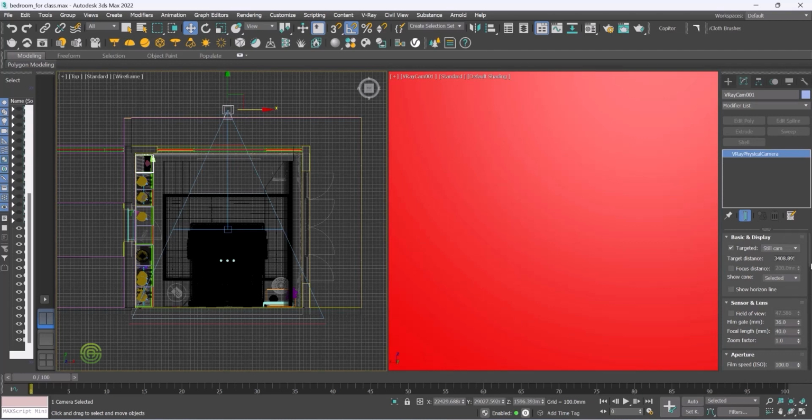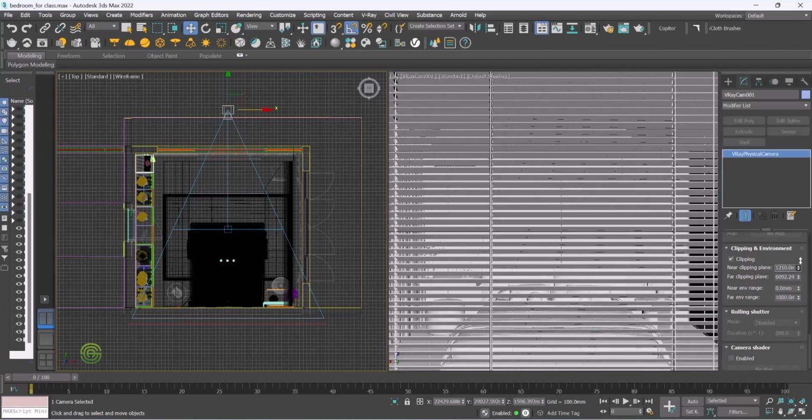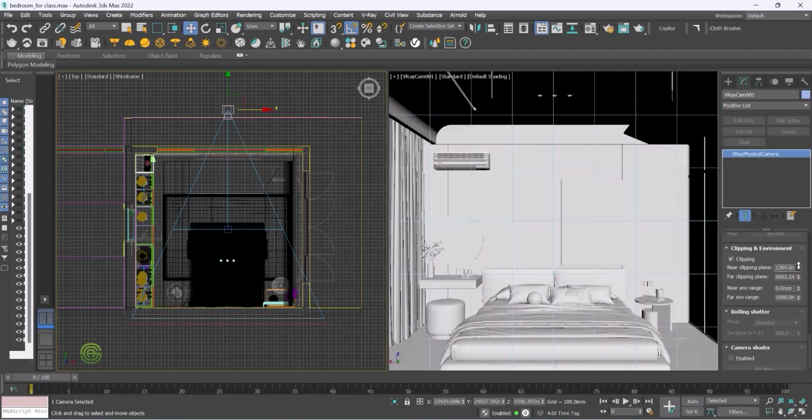Now go to clipping and again just increase this near clipping. See, now you can see I have kept it at 1200 near clipping. So I came inside the window and I'm seeing the blinds of the window. Again, if I increase this near clipping, I'm getting inside the room.